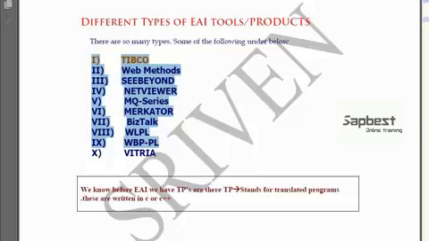For example, if I talk about a web page, we can easily create it using any other tool. But why do we go for Java and why do we come for TIBCO and all the other different things? Strictly speaking, these are neck and neck. Simple one point: these two are neck and neck. So this is Software AG, the German company. Again, these two are neck and neck over there.